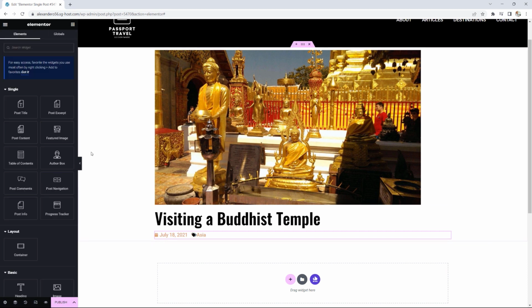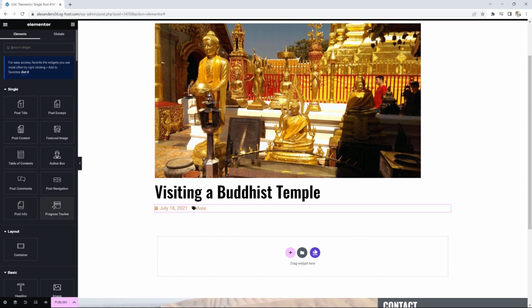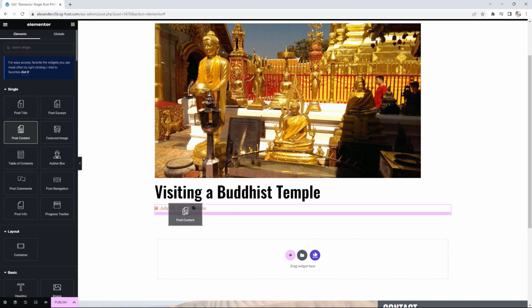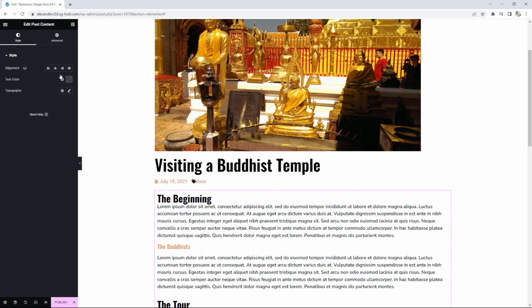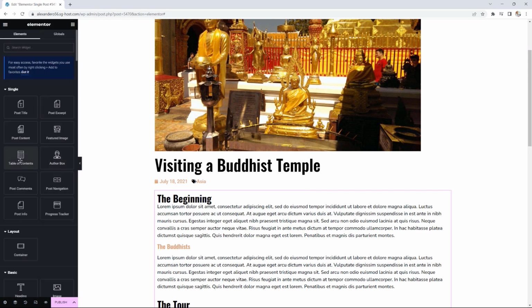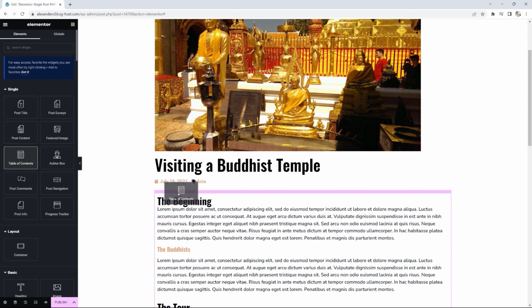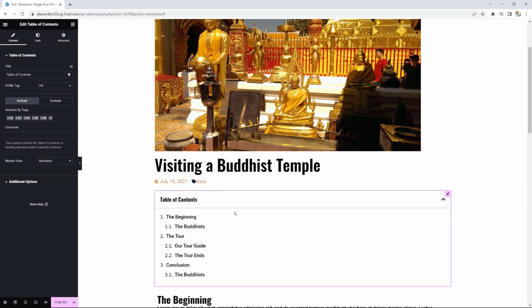And now going back, we're going to display the content. Okay. So we have the post content right there. Now, I want to introduce you to this element I told you about, which is the table of contents. Table of contents is a great feature to have on your posts, especially when your posts are very, very long. If they're like 3,000 words, 5,000 words, that kind of thing, table of contents is a great way to enhance your post, and it's also great for SEO purposes as well. So I'm going to put table of contents just above the content area, and there you go.